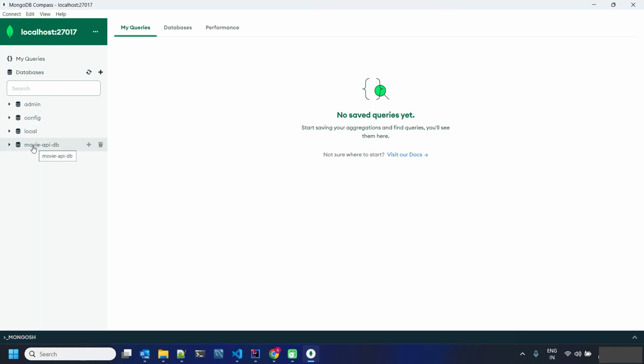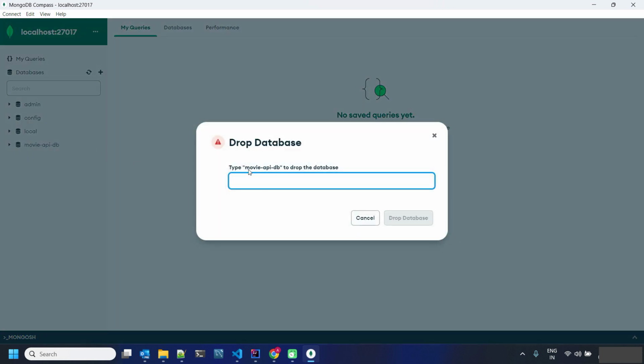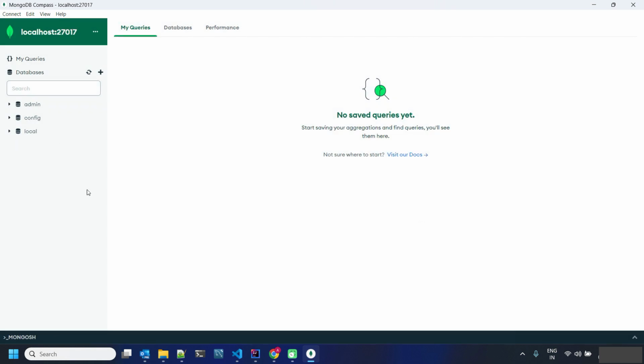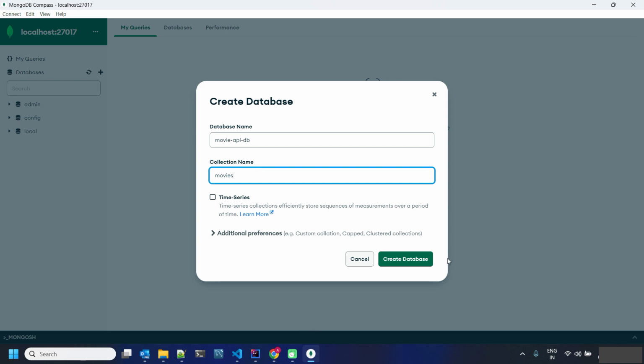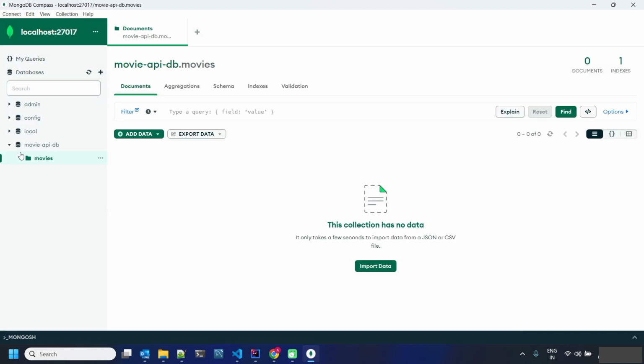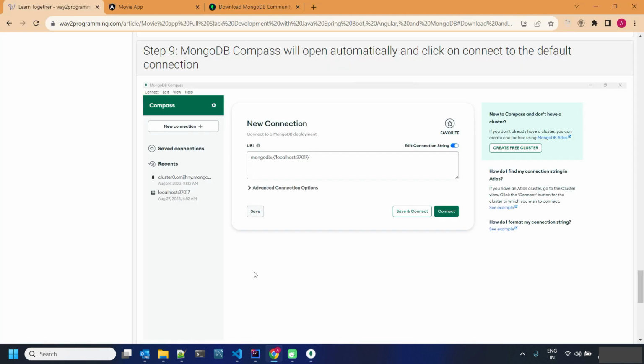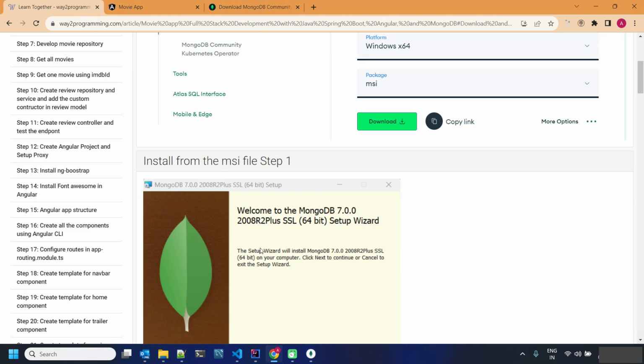Here I already have movie-api-db, so I am going to drop this movie-api-db database, and we are going to recreate movie-api-db. The collection name is movies. Now our database and collection are created. So our first step is completed now.